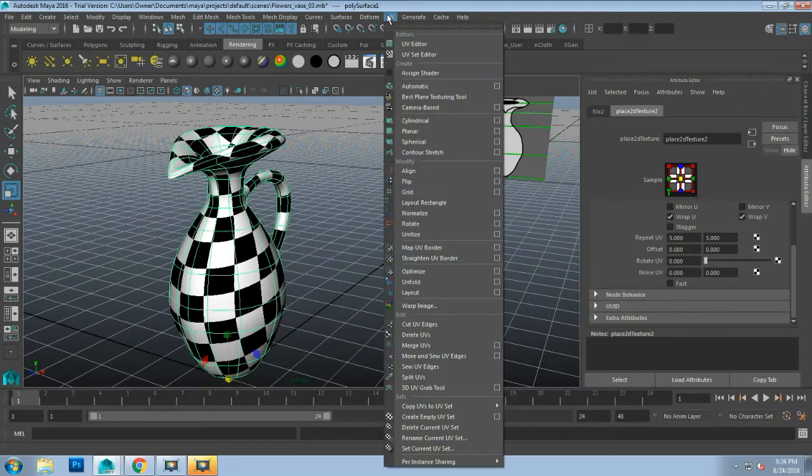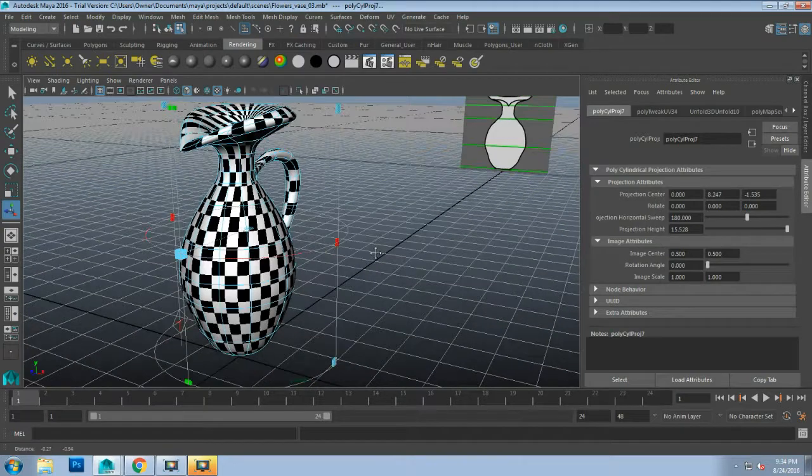Now I'm going to go up here and show you what it looks like. So go up to UV, and we're going to do a cylindrical projection. You want to project this based on the kind of object this is. This is mostly a cylinder, and there are a few areas where we could do a different type of projection, but you wouldn't do a sphere for this typically. You could do it all in planar maps. I don't like doing it that way. The cylindrical mapping usually does this pretty well. So I'm going to go ahead and hit cylindrical.